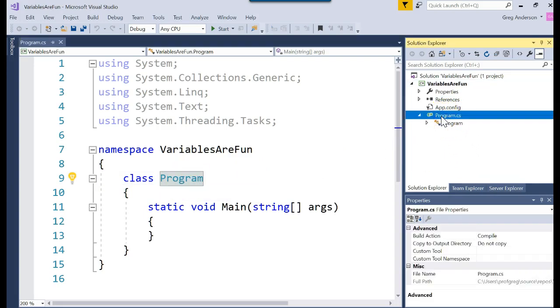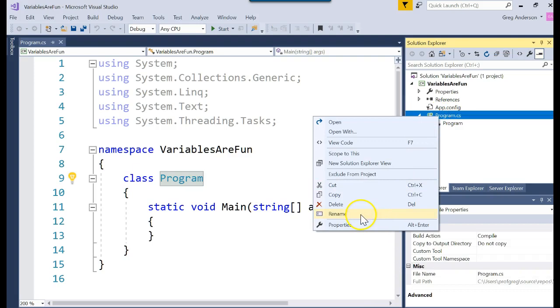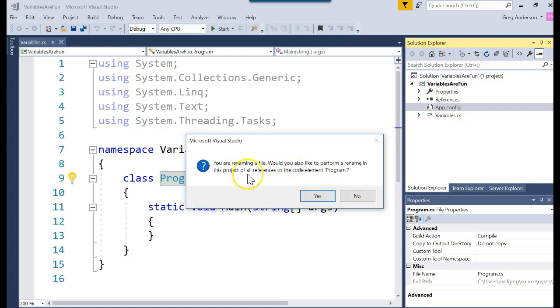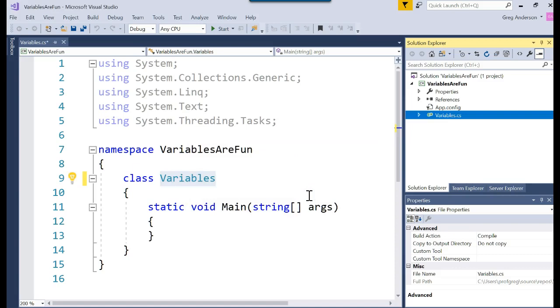I could come over here, right mouse click on Program.cs, and do Rename. Let's call this Variables. Call it anything you want. Press enter, but notice it now prompts you and says, do you want to go ahead and rename all the references? Yes, change the references. That time, by renaming this first, it will change the class name. In the previous video, when I changed it here, it didn't change the .cs file, which stands for C#. That's your C# source code. You had to go and manually do that. So one way to make the change is to right mouse click on that CS file and choose Rename, and that will change the names of your source code.